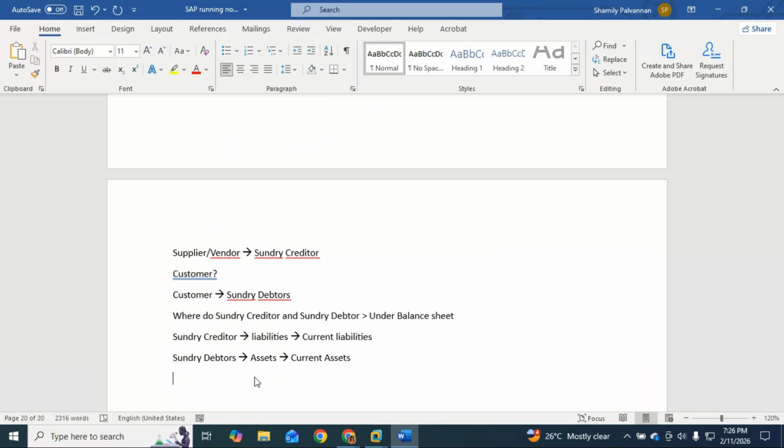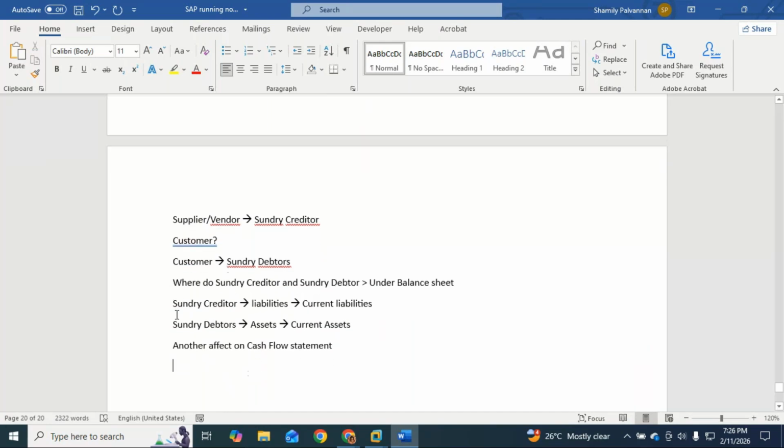And it also has another effect on the cash flow statement. Why? When I say sundry creditors, we are supposed to pay.